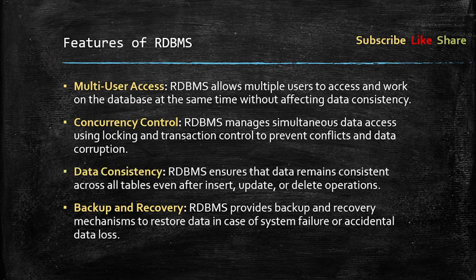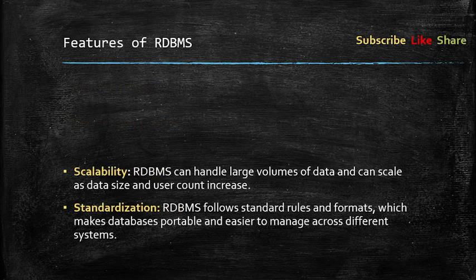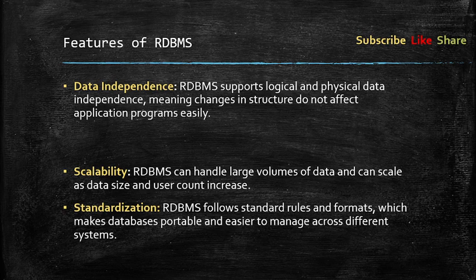And data consistency. RDBMS ensures that data remains in a consistent state. In simple terms, RDBMS ensures that data remains meaningful and uncorrupted before a group of operations is performed on a table and after a group of operations is performed on the same table. So here the change will be in a consistent state. Scalability: you can scale RDBMS as per your business requirements and data volumes.